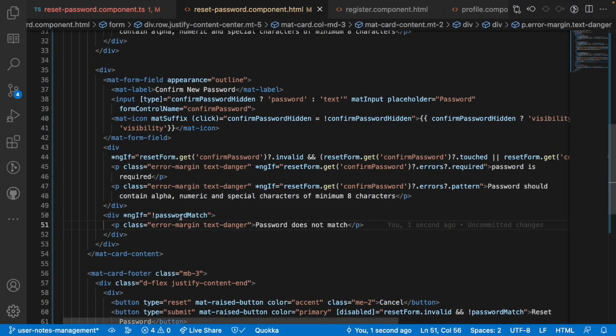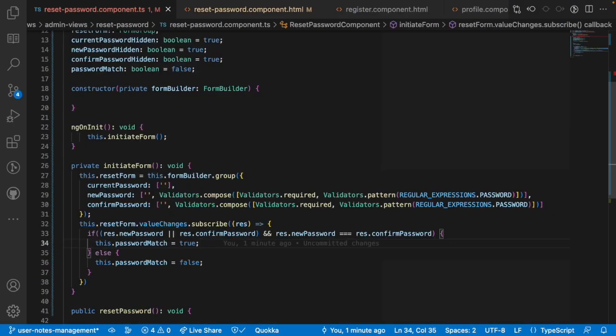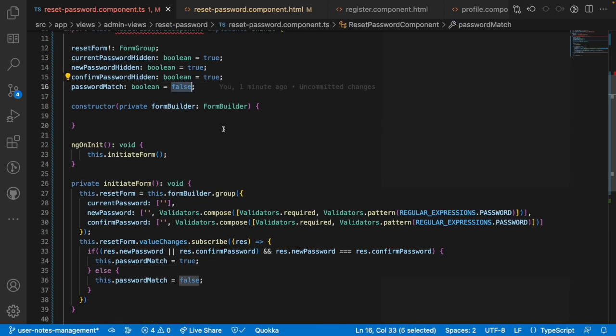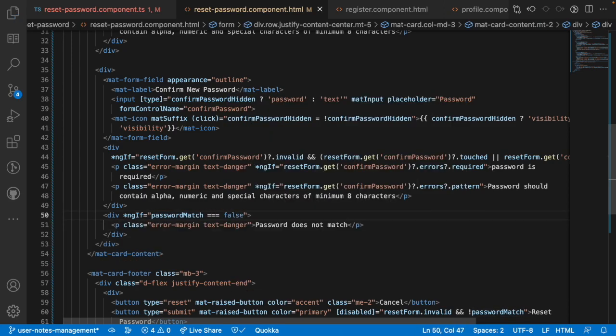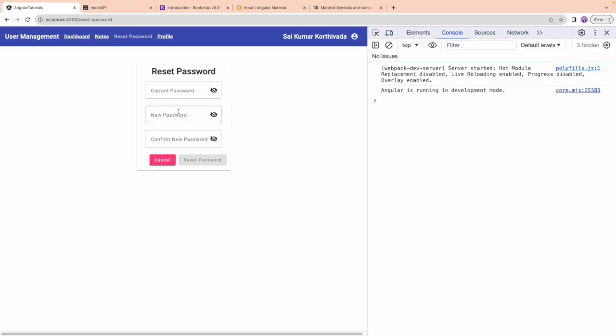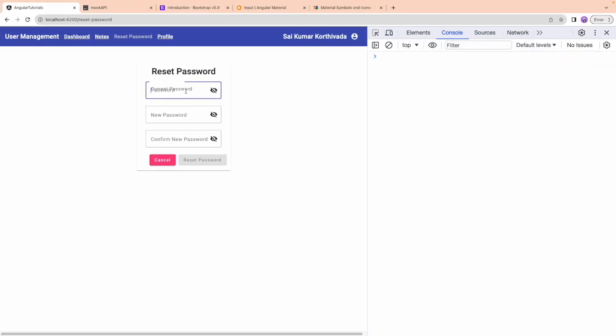So what we have to do is, we have to check this by default. By default we are using a false and the not condition. That's why it is showing. So what I'll do is, I'll make this as null. That means boolean or null. So in this case my password match is null. Null will also be checked like this. So for that sake, what I can do is, if password match is explicitly false, then only this should happen, and that is not visible over here. So let me do something here, and there is a password does not match because these two are not equal.